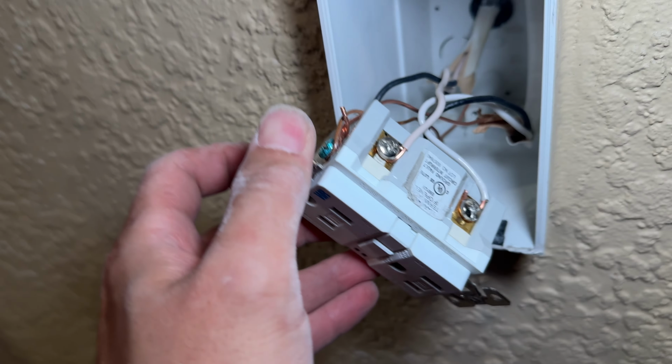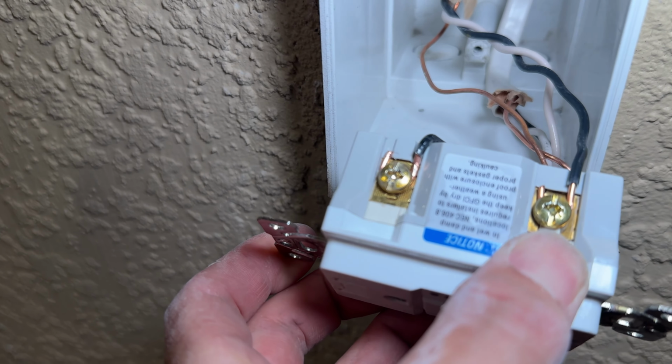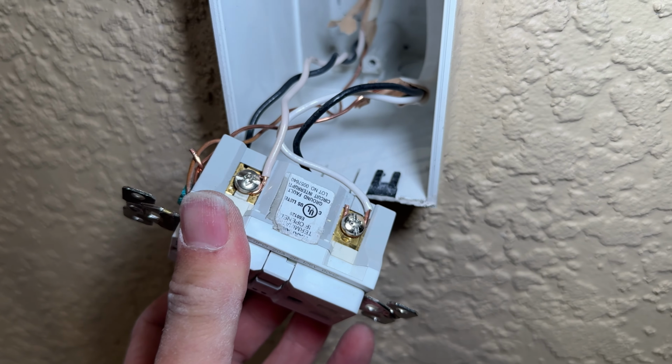All right, I was able to redo it better now on both sides right there. So we'll go ahead and put this all back together down here and finish up top.